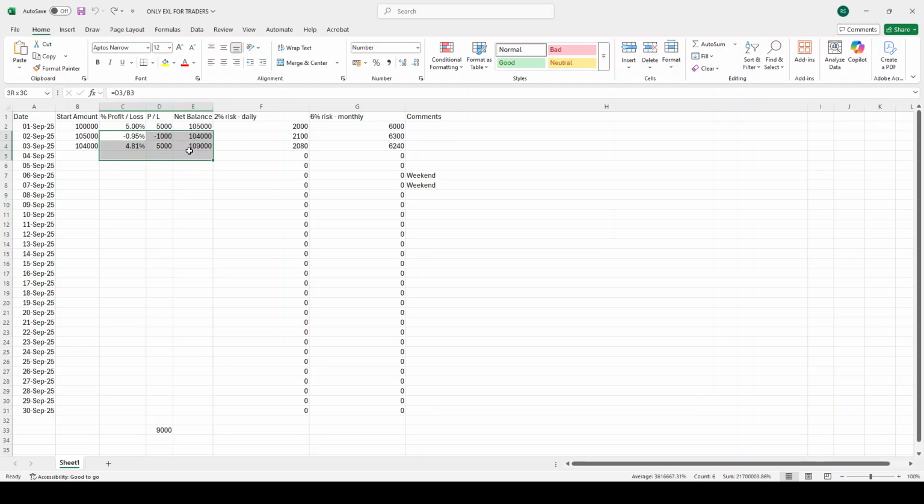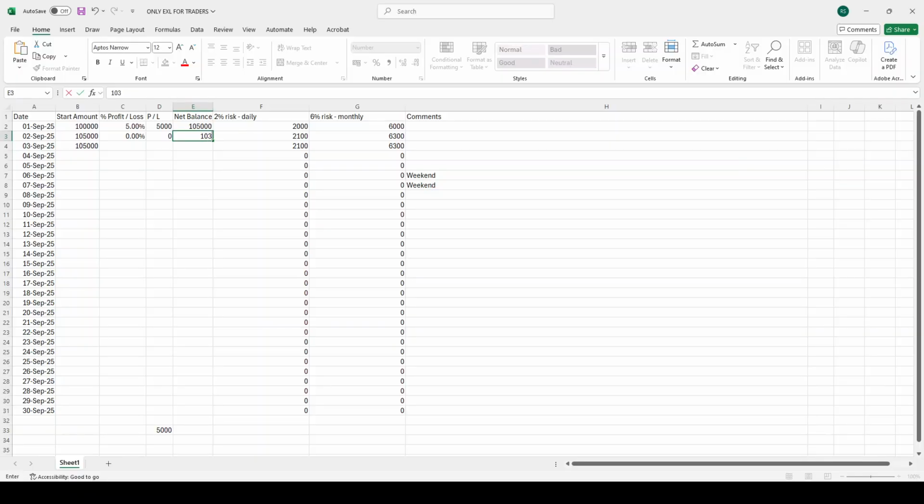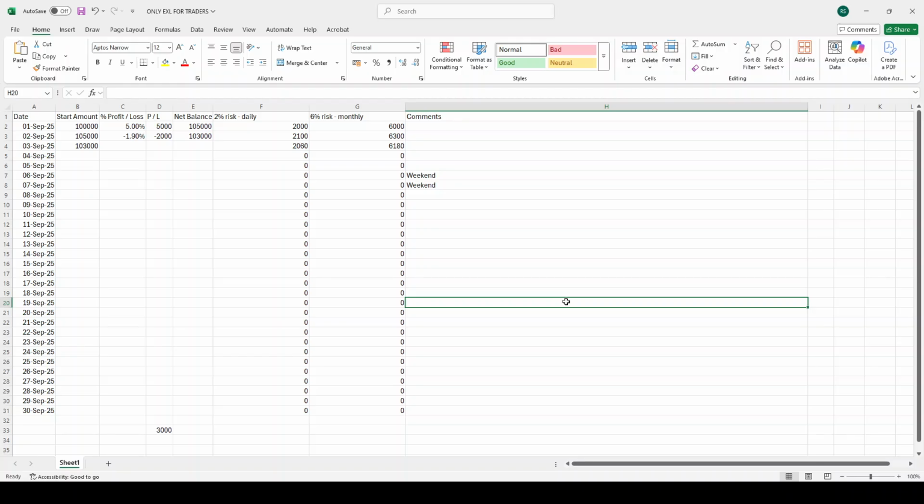So this next day, when you come in, this is equal to E2. So just make that formula. This is equal to E2, all right? Now you drag everything down. And see your next day, you lost, say, 2,000 and your balance became 1,03,000, all right? I'm just taking round figures to show you the example.